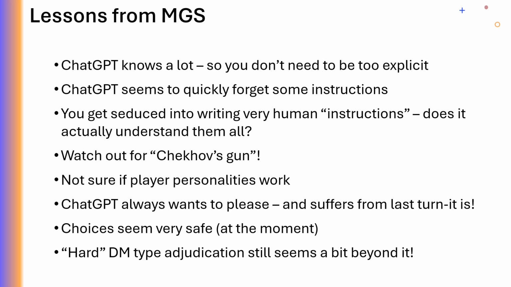Some of you may be familiar with the term Chekhov's gun, and that comes from one of Chekhov's plays. It starts off with a revolver on the table in Act 1, Scene 1. And there is an assumption on the part of the audience that gun is going to get used on somebody by the end of the play. And I think we have a very similar thing happening sometimes with ChatGPT, which is you might just mention something almost in passing in the scenario description, but ChatGPT then latches onto that, and it suddenly becomes unduly important in the scenario. Again, we want to do some unit testing to understand what causes some of that to work.